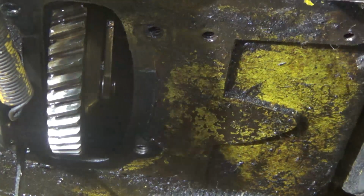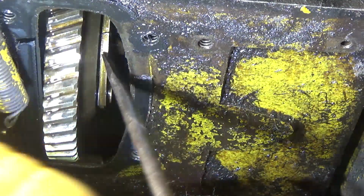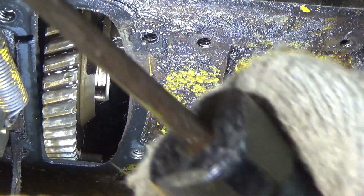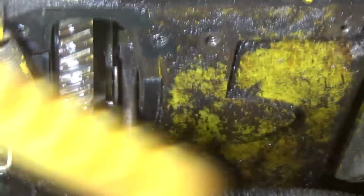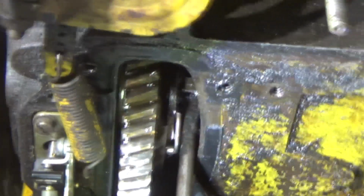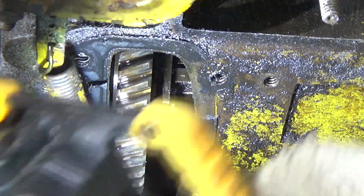Now what we need to do, let me zoom you guys down here. In that hole, that tab, you want to bend that tab up just a scotch. Let me rotate this engine clockwise. You guys see that tab? Okay, I bent that tab up.